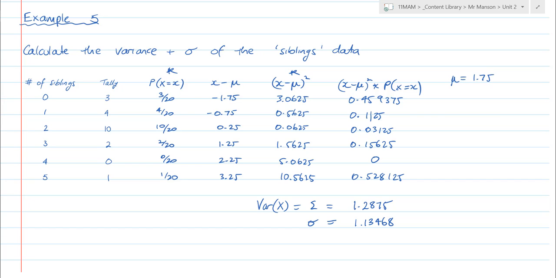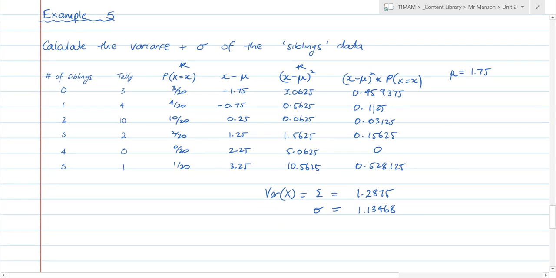And you notice the effect the data points have. So whilst 10 of my data points are 2, because they're so close to the mean, the actual effect they have on the standard deviation is 0.03, whereas the effect that one data point at 5 had was 0.52. That one data point drags the standard deviation up quite a bit. This one also has a big effect. Without those two, we'd have a standard deviation of almost nothing. And that's what you expect, because they provide spread, so they widen the standard deviation.